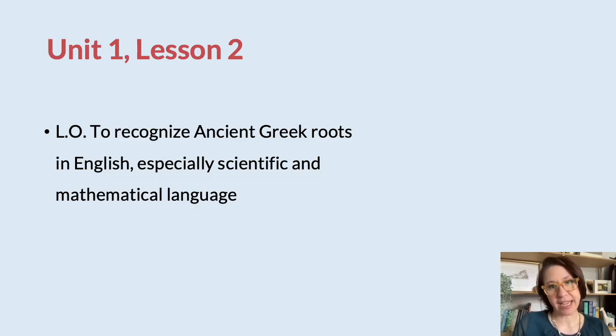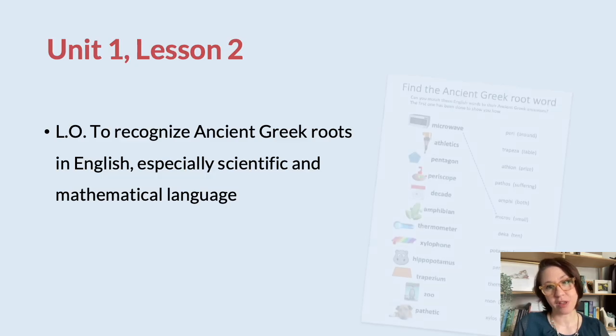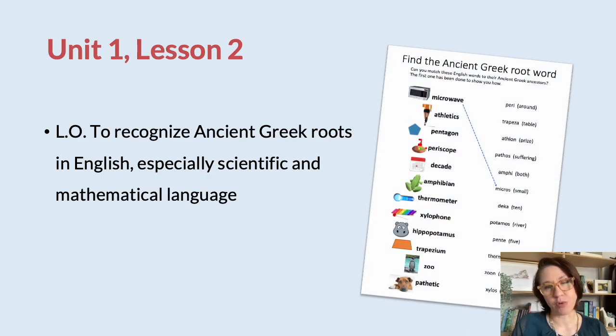So in this lesson, we look into how another ancient language, Greek, influences modern English vocabulary. So we had a little look at that in the previous lesson, but we explore it a little more here, with a special regard to technical, mathematical and scientific words. This lesson ends up with a similar exercise to lesson 1, where we have a root words matching exercise that you can see there.